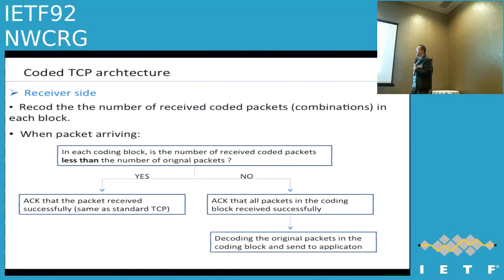Are you assuming some specific coding properties here, like maximum distance separable, so that this would hold true? Yes. At the sender side, we make sure that if any n of m packets is received successfully, we can decode it successfully. So at the receiver side, we only check whether the number is equal, to quickly reply the ACK, and then we decode it later, in order to not introduce additional RTTs in the process.